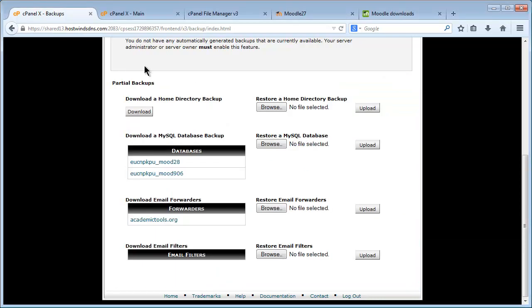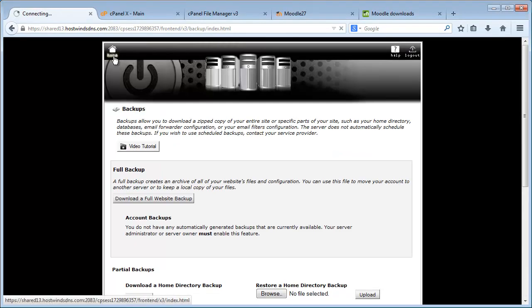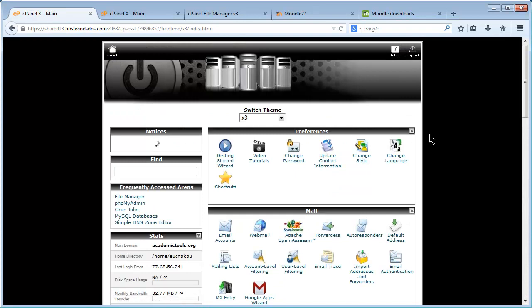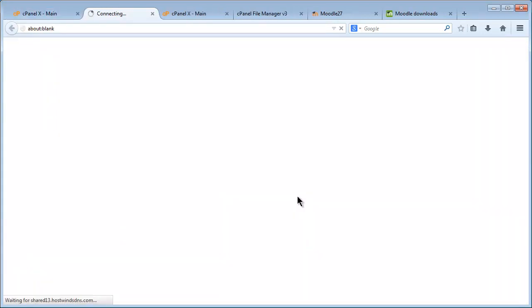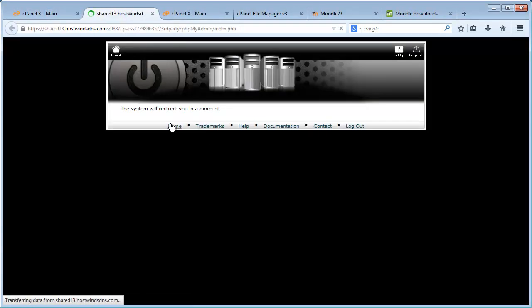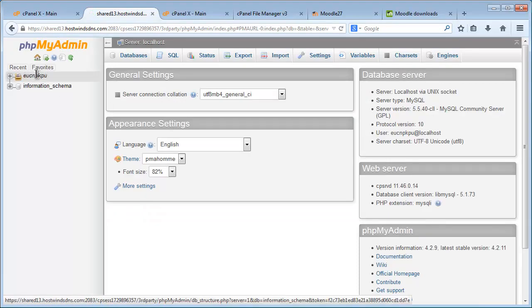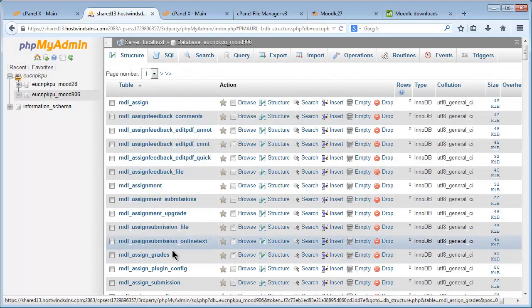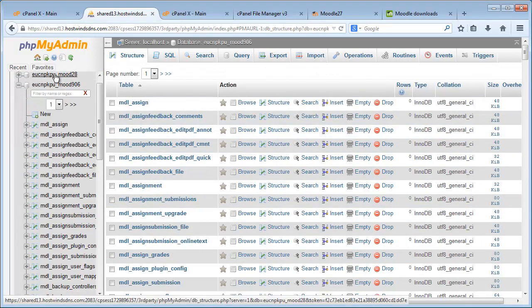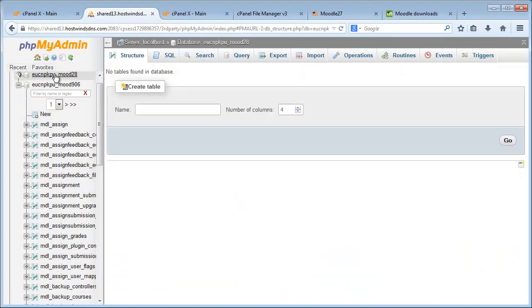And now I'll go into my phpMyAdmin. Here you will see both databases, my Moodle 906, which is my original database from my Moodle site, which has everything already installed, and my newly created database that is, as we speak, empty.